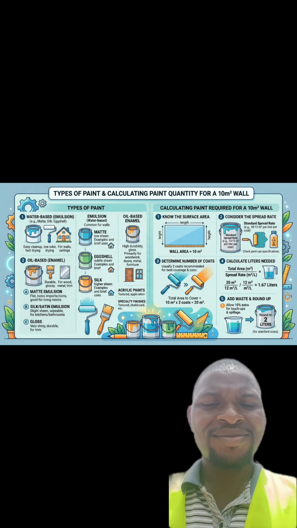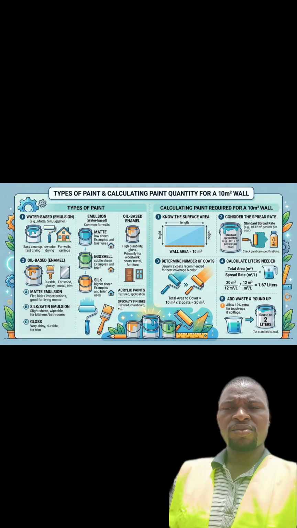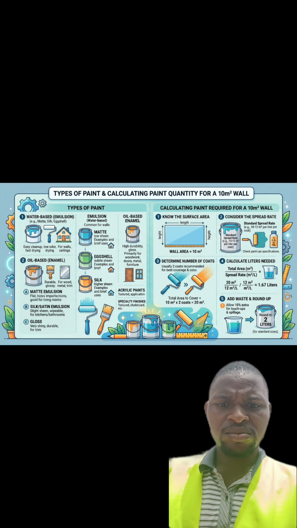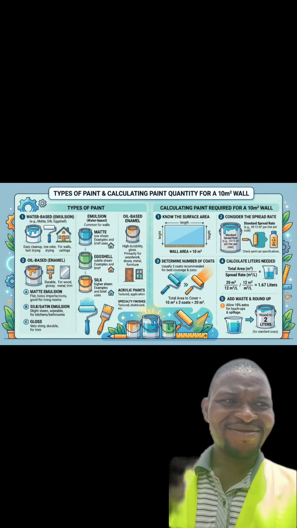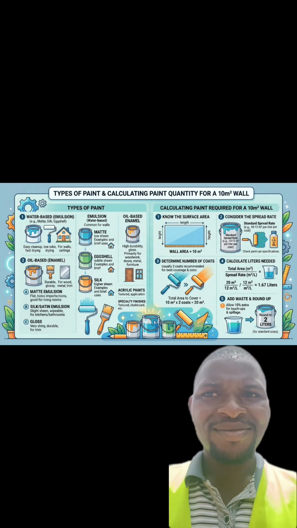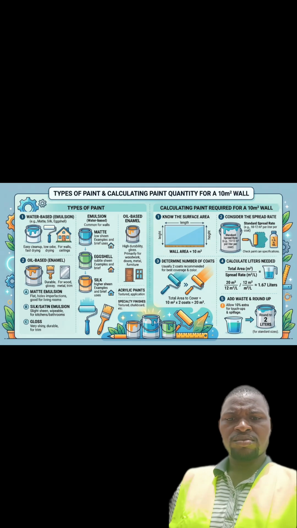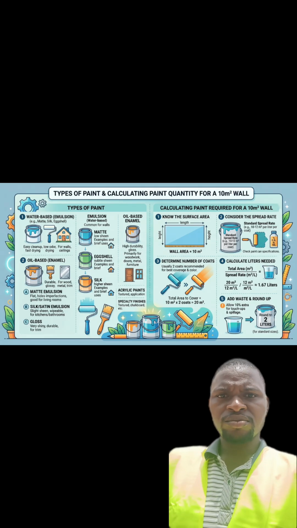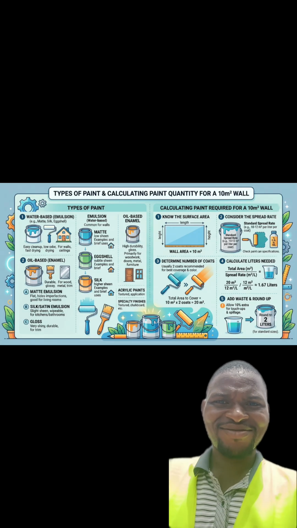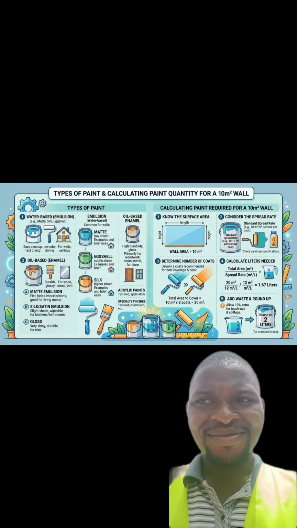For you to know your spread rate, the total area to cover equals the wall area multiplied by the number of coats. Then determine the number of coats. For a professional, uniform finish with deep color accuracy, 2 coats are almost always recommended. So usually most people use 2 coats.